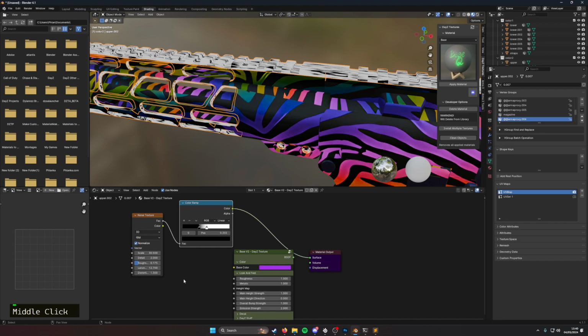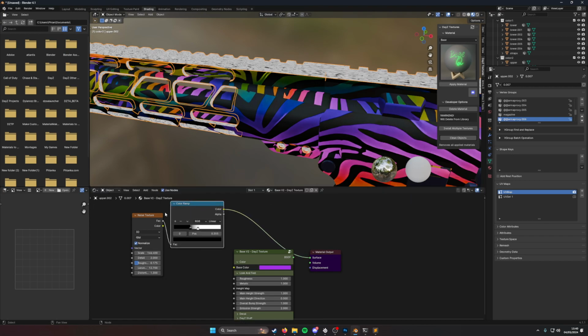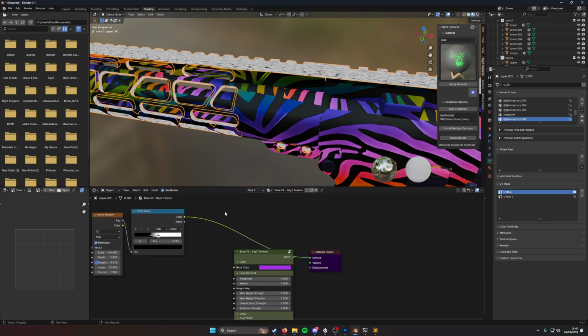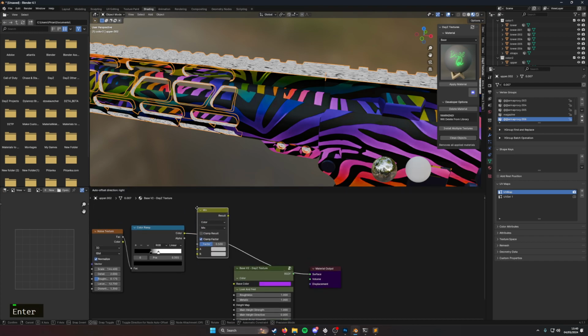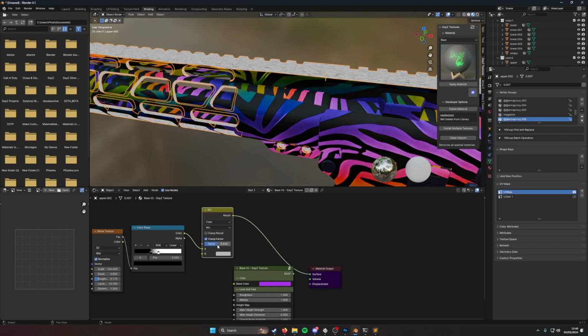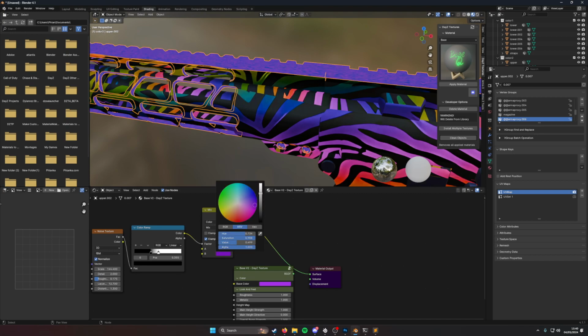What was I doing again? I was giving it a different color tone, right? So for here now, I need to search for a mix color. Connect that to the factor, and then this one, if I made this a blue and that a pinky color, they need to be sort of similar. It needs to be just a little change in the brightness and darkness, the value. There you go, like that.